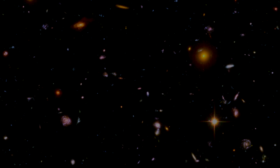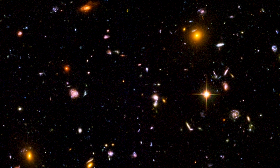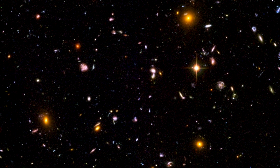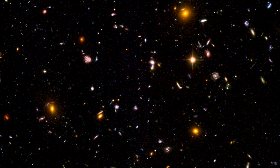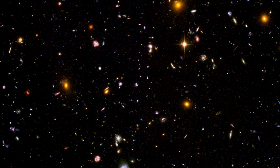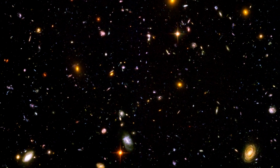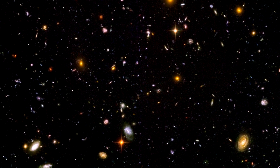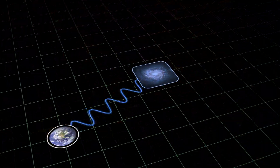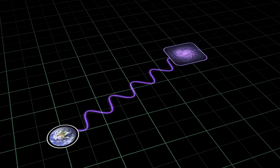In 2004, NASA's Hubble Space Telescope changed astronomy forever when astronomers revealed the first ultra-deep field image. Created with more than 270 hours of observation over the course of a year, it is our farthest-ever visible light image of the universe. This tiny window revealed thousands of galaxies in a seemingly empty patch of sky. We can't see any farther in visible light because the unrelenting expansion of space has stretched galaxies' ultraviolet glow into red light.